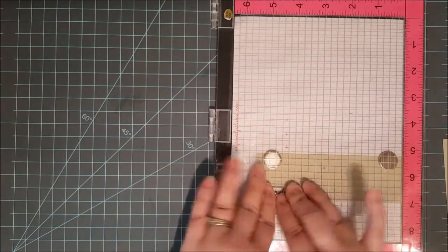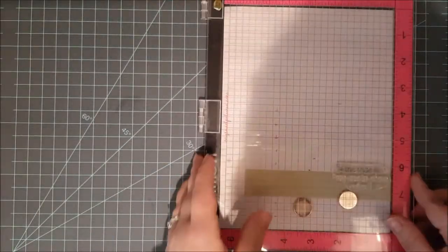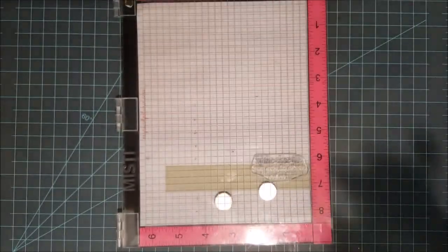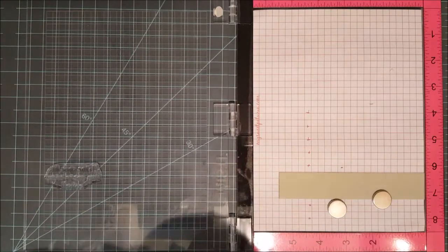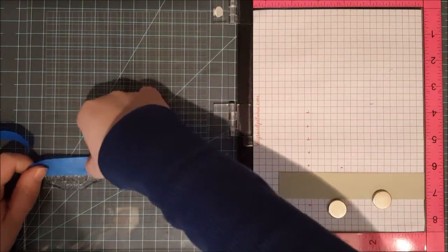So I went ahead and stamped the top portion of that, and to be able to do that, I went ahead and masked off with some tape, peeled up the tape once I had put the ink down and was able to stamp on that. Again, when I'm using my Misty, I am able to line up my stamp perfectly straight on these because it does have the grid markers on. And you could see I picked my Misty up there so I could look through it and make sure that I had my sentiment on there straight.